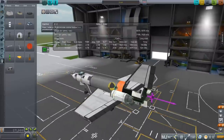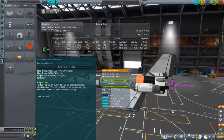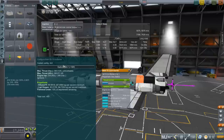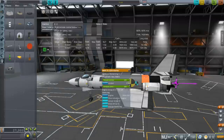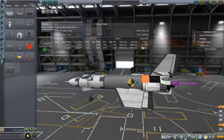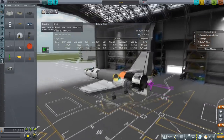The core of this is this engine, which is the A-6. It's a development on the V2 engine, which was the A4, and the A7 is actually the Redstone engine. So A6 is burning ethanol and liquid oxygen, as the original A4 did. It provides a little bit more power, but we have that burning for 1 minute. You can see 1 minute here. If all of the kerosene for the jets ran out, its initial thrust weight ratio would be 1.92 and its final thrust weight ratio 4.68. So that is the basic configuration.